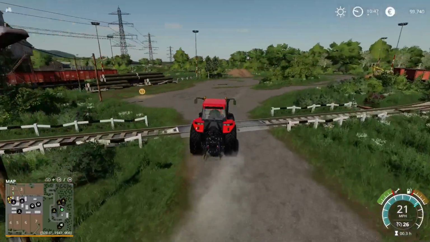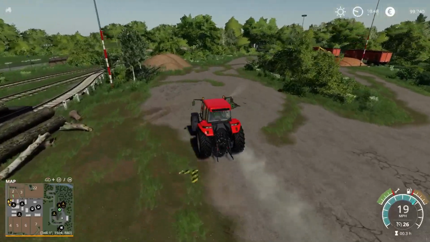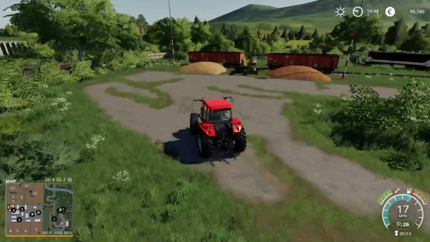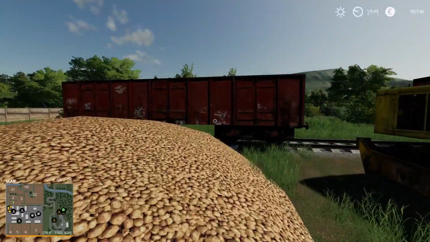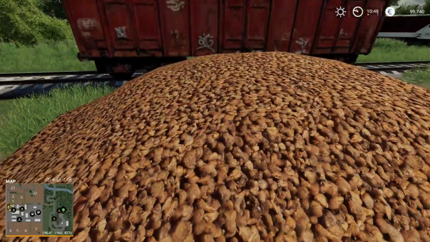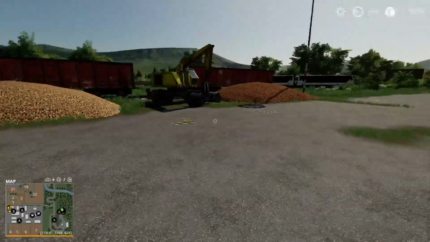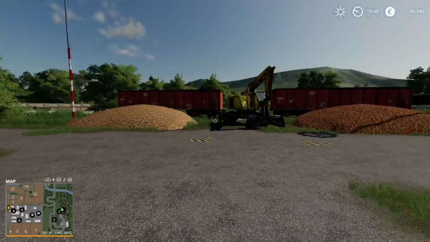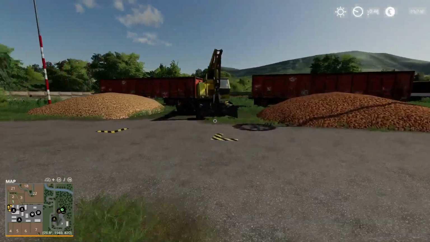So, sawmill. We've got a lumber sell point just there. We've got a wood chip sell point just there. And then we're at this little bit here, and this is the bit that confused me a little bit initially. You've got two grain carts, wagons for the trains just here. So there is your sugar beet, and there is your potatoes. Now weirdly, in the Modhub, in the store screen, these are separate sell points. But they're right next to each other. I'm not quite sure why they didn't just have it as one sell point.